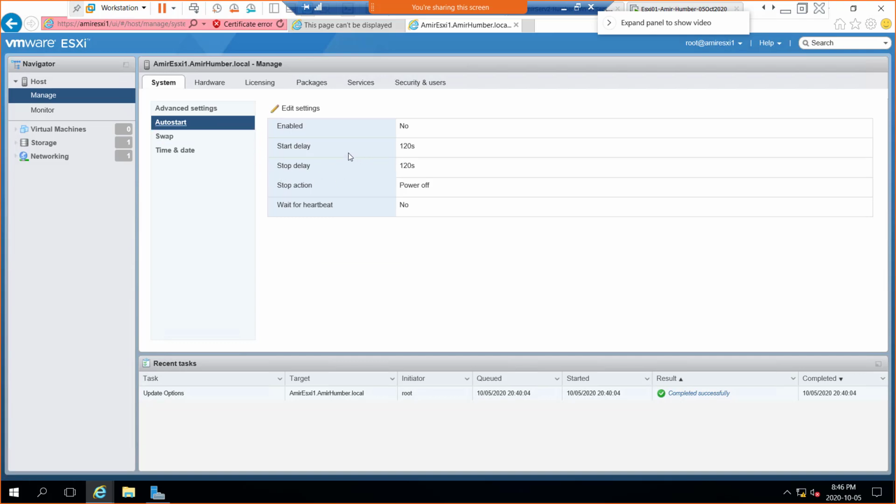And in the auto start, it says enabled, start delay 120 seconds, stop delay 120 seconds. So basically that means this is a hypervisor, obviously. So you have a hypervisor here, and then you have virtual machine 1, virtual machine 2, virtual machine 3 on top of that, right? So on the hypervisor you can tell that suppose the virtual machines are restarted. When they're restarted, you can just put a delay here. When you're shutting down the machines, keep a delay of 120 seconds. When you're starting a machine, put a delay of 120 seconds.